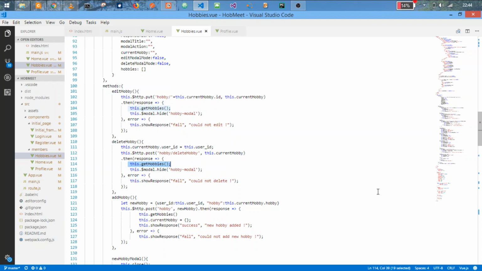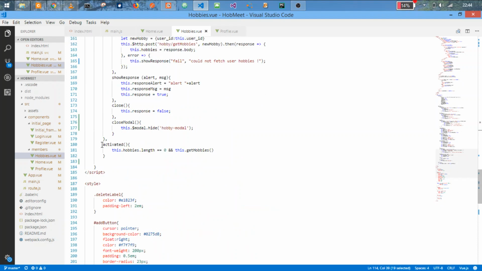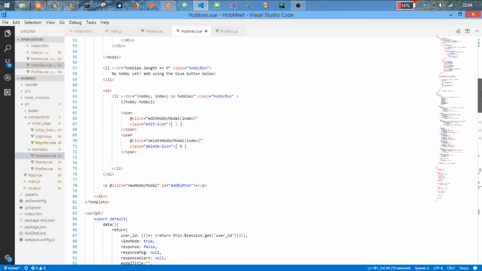Without any of this, I don't need to go to the back because I know it's already there. So I'm only checking if there's any hobby there, then I don't worry about it. But if there's no hobby there, that means the value in my this.hobbies array is 0, so I go to the back to get it. That's what I'm doing there.